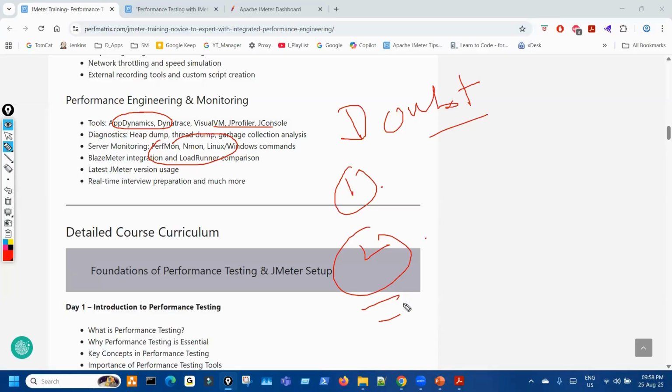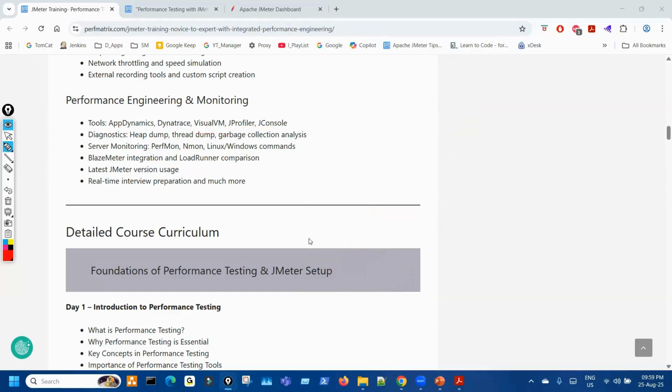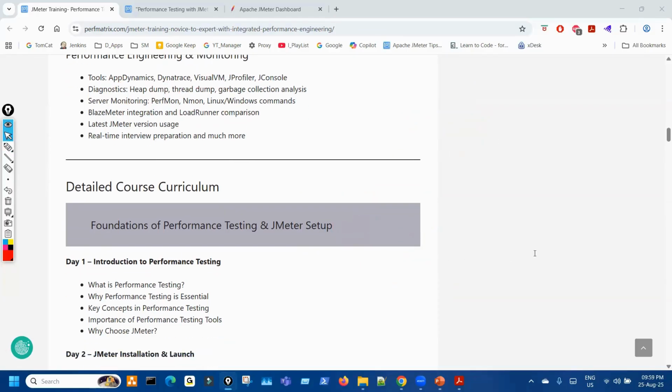So every Saturday we'll be doing that. Whatever we covered today, whatever doubt you have related to that, you can ask after the session. Then a complete doubt session on Saturday or Sunday, whichever. That will be decided according to whoever will be attending. So any one day we can pick.